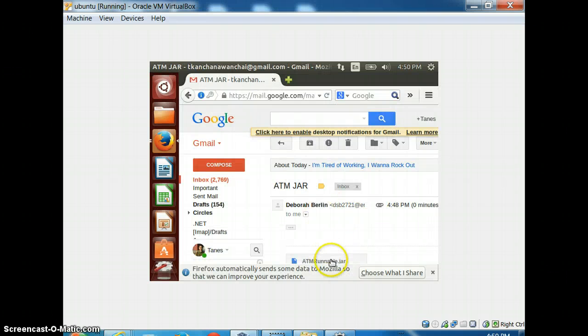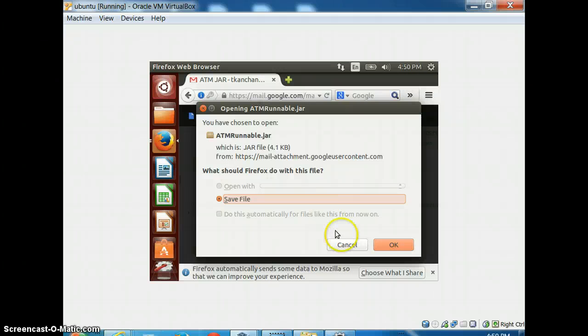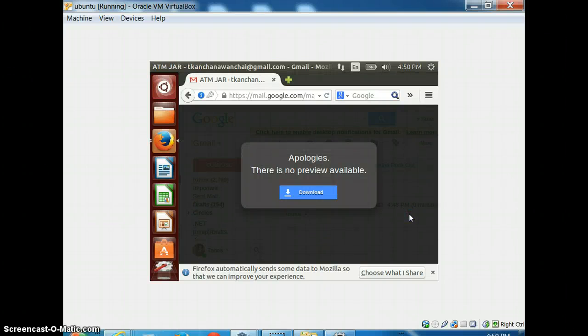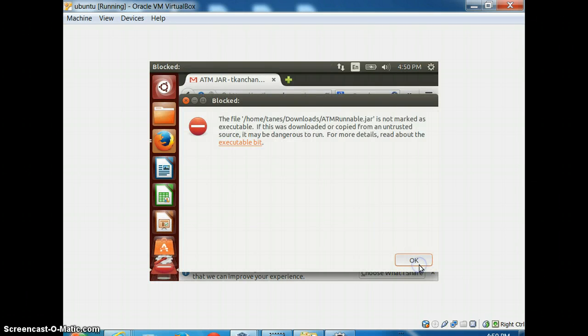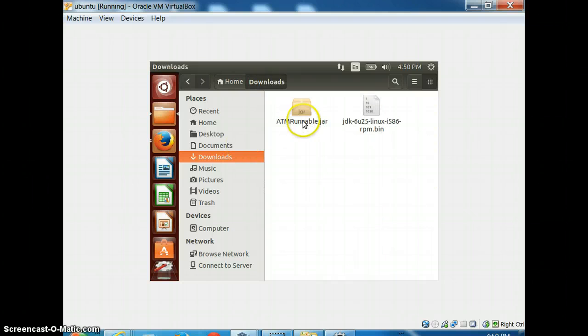Alright, so now I just open the email and download the file, right? So now it's going to go to the virtual machine one. So this one I'm just showing from Ubuntu since Fedora is still installing. You pretty much do the same on Fedora, and you have to do Ubuntu too, right? Alright, so now let's see, it should go to my downloads folder, right? And that's the one, right? This is a runnable one, correct? Yeah, it's an executable one. So let's see if I can just double click on it.